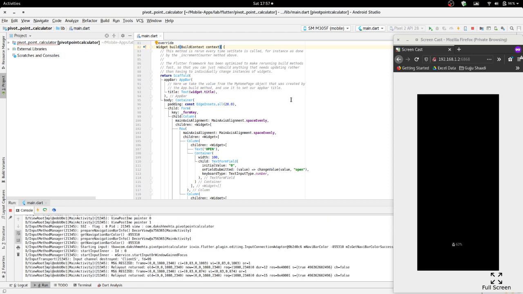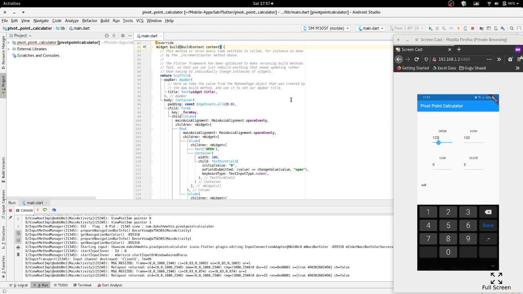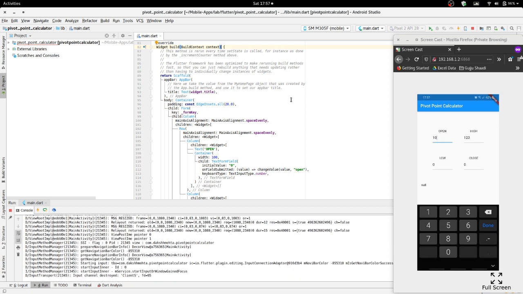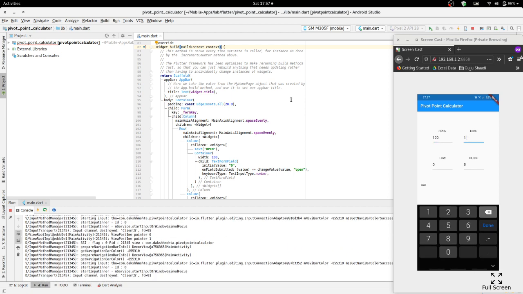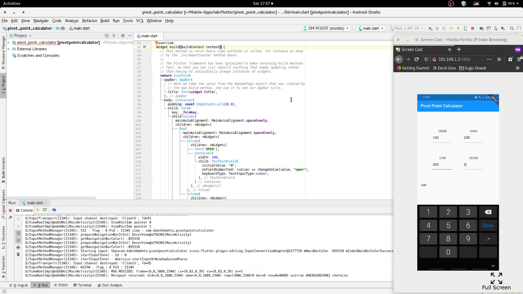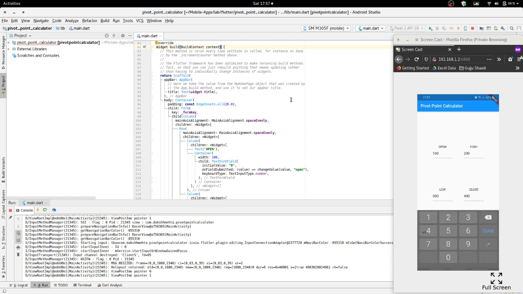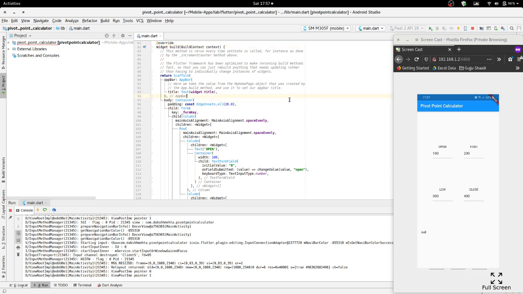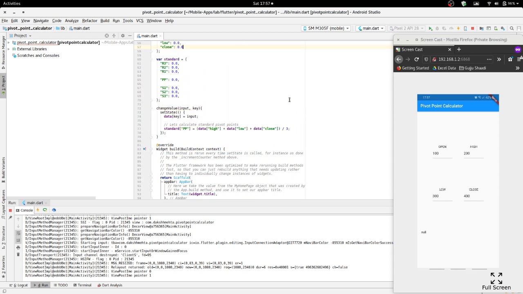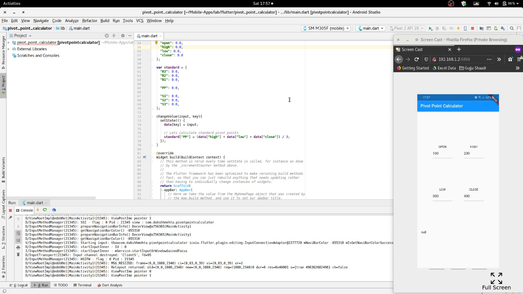Let's see if I say 100, 200, 300, and 400. It should have changed actually. Standard of pp is equal to data of high, data of low, and data of close.